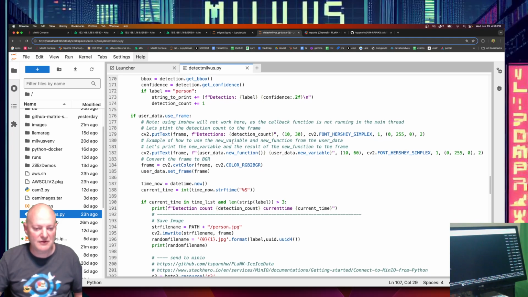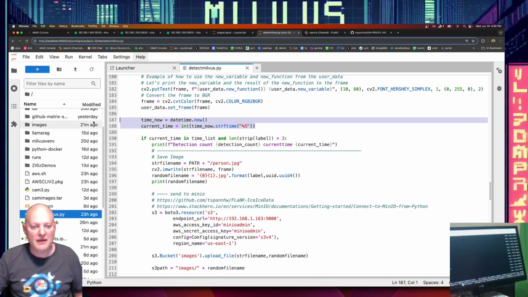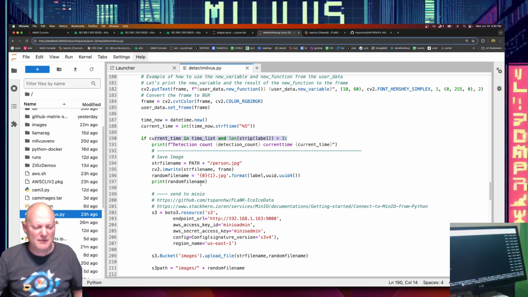And then we start adding some of our stuff here. And get the current time because this goes really fast. I'm kind of impressed how much processing the AI kit can do. So we're just going to take a sample every so often. If you have an idea for a better way to do that, let me know. But I'm just doing that, and I'm only doing that when it detects something. Otherwise, it's even more stuff. And then I'm just going to save the file locally.